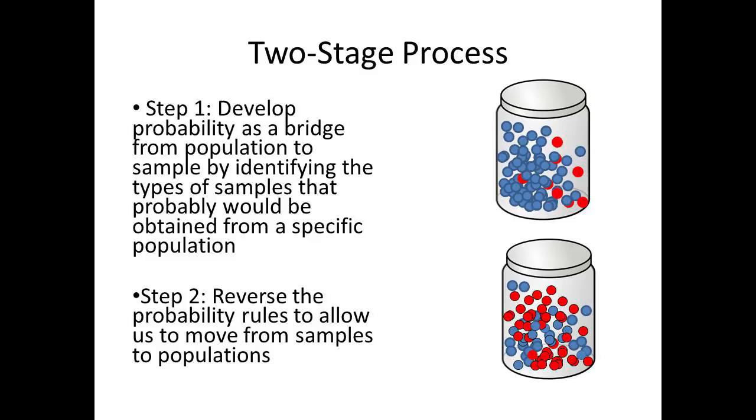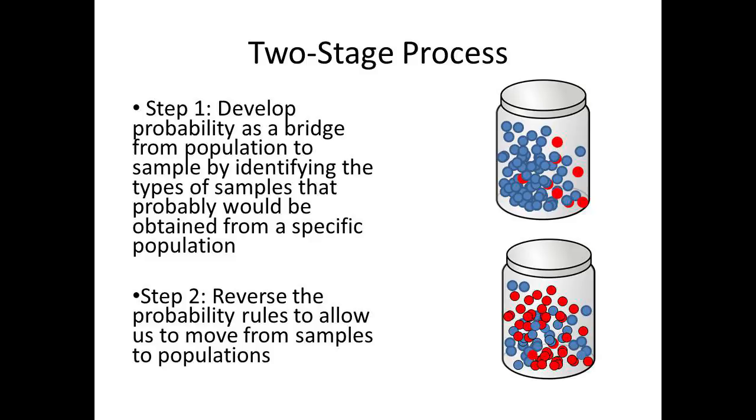And when I say sample, I mean you're going to pick one marble, that's your sample, from your population, that's the jar. So if one jar is made up of 72 blue marbles and 8 red marbles, and the other jar is made up of 40 red marbles and 40 blue marbles, you can figure out which jar you're most likely to get a red marble from. That's step 1. If you draw a marble from the first jar, you know you're less likely to get a red marble from that jar. You're less likely to get a red sample from the population of the first jar.